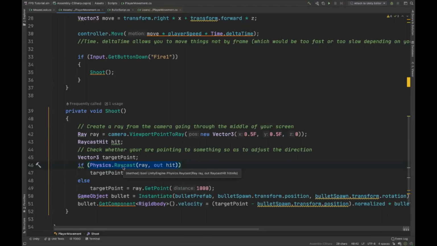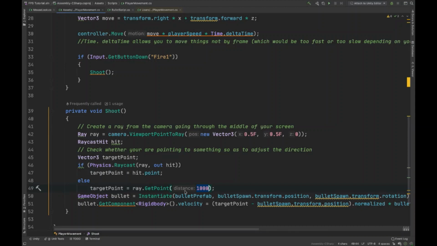What this does is it'll create that ray, right? This ray from camera to 0, 0, 0. And if let's say it does hit something, then whatever output comes will get saved in hit. So we put this in an if condition, because if this hits something, we want it to set the target point to hit.point, which means it'll get the point from this hit, which is a 3D vector, and it'll store it in targetPoint. Otherwise, if it doesn't hit something, what we want is to get a random point that's 1,000 distance away, but it's still in the direction of the ray.